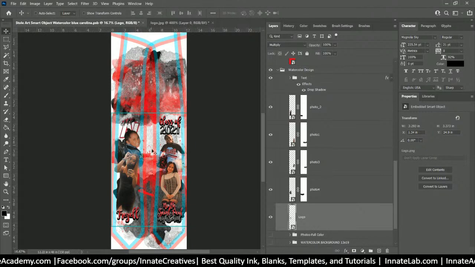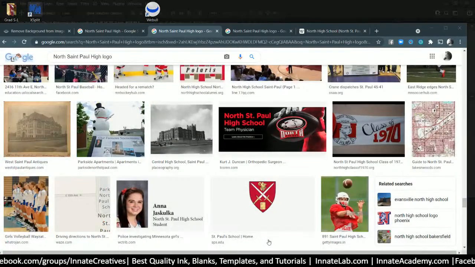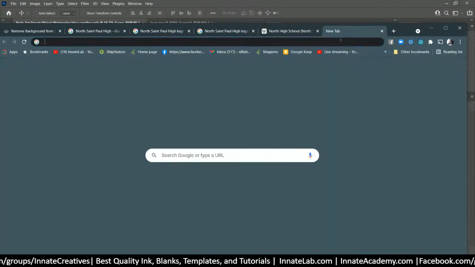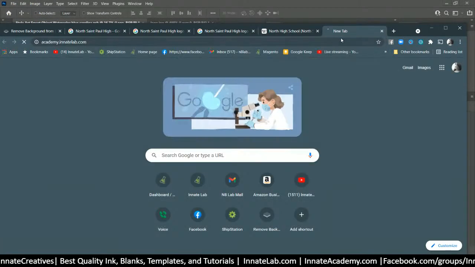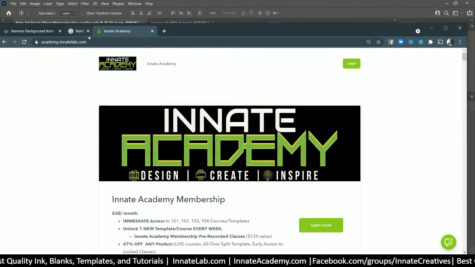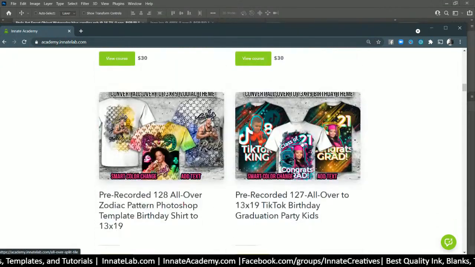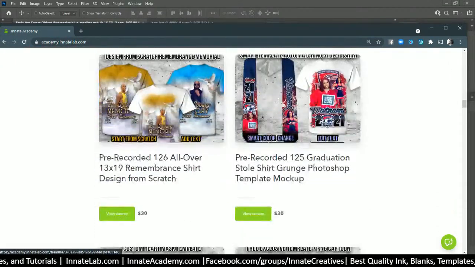Now, I will tell you that the 125, if you need this feature right now, let me show you all. On the Academy, we did a class number 125, which is where I first implemented the smart objects for designing the stoles. So where's 125? Right here.